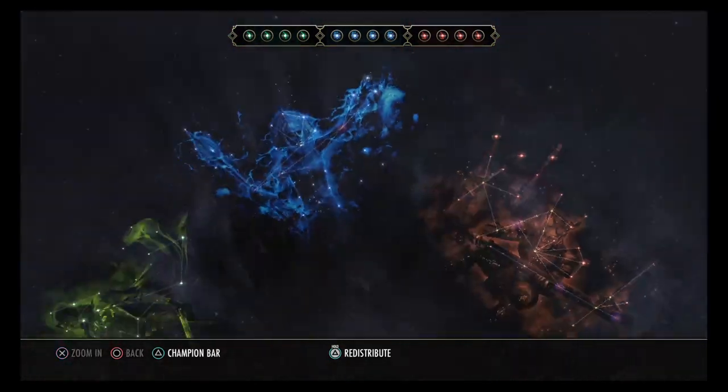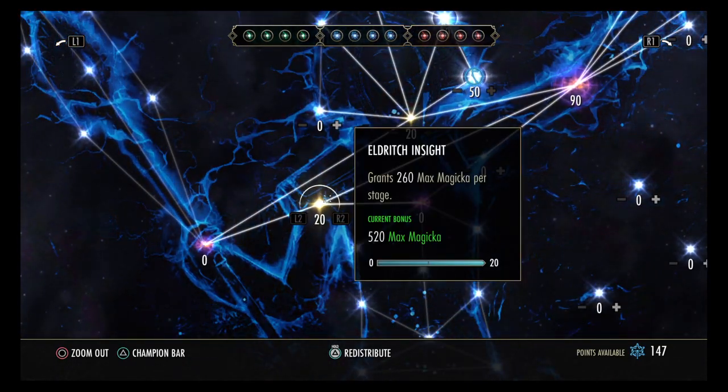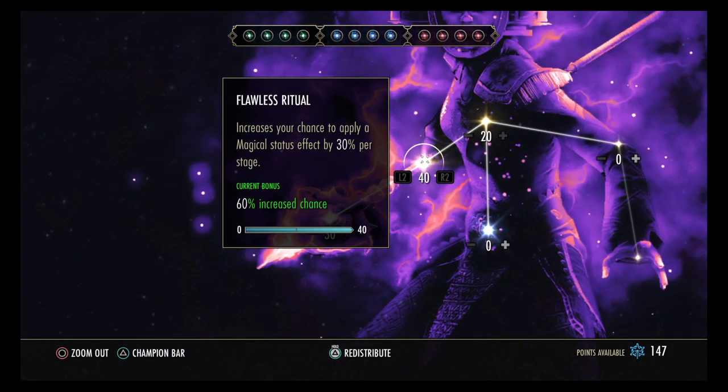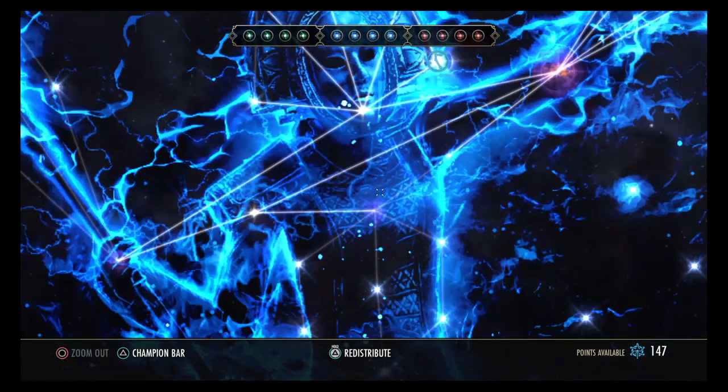So now, blue tree. Passives: Eldritch Insight gives us more max Magicka. Precision, critical chance. Piercing, penetration. Flawless Ritual increases our chance to apply magical status effects by 60%. War Mage grants 100 weapon and spell damage to magical attacks.